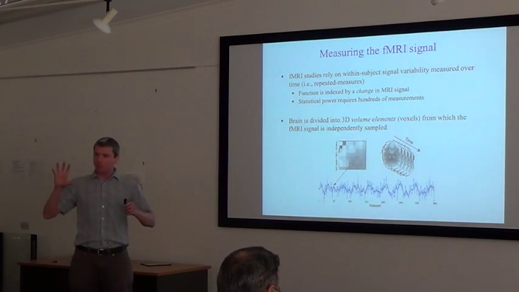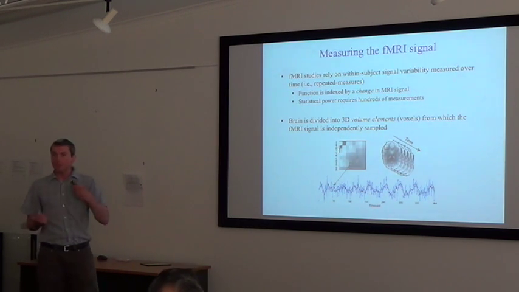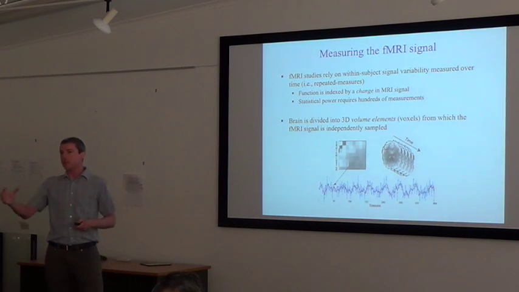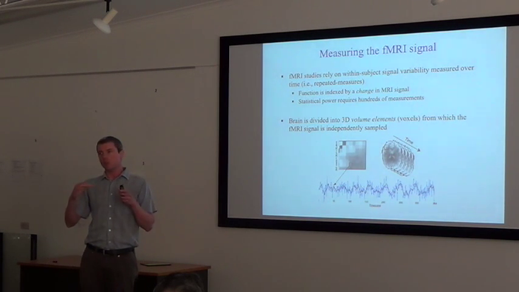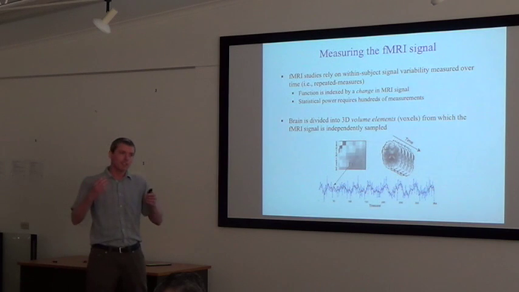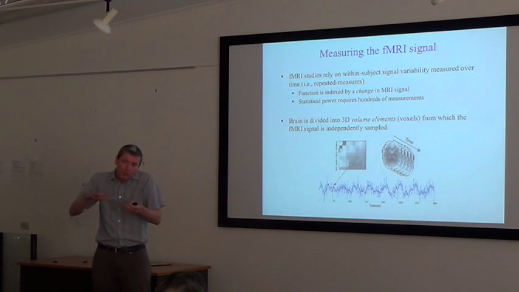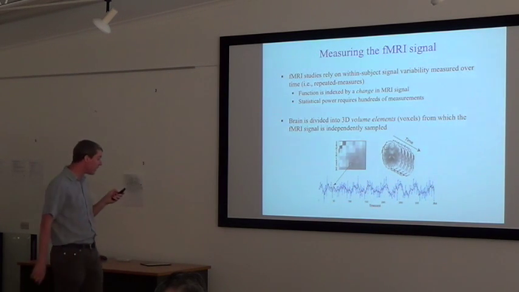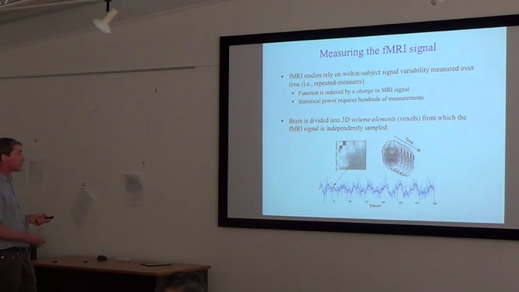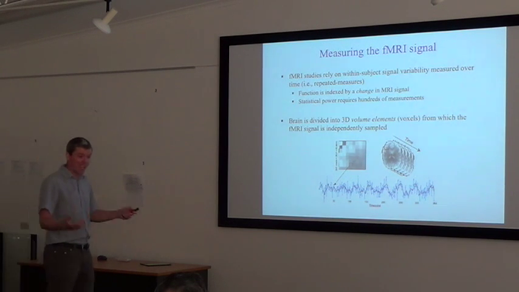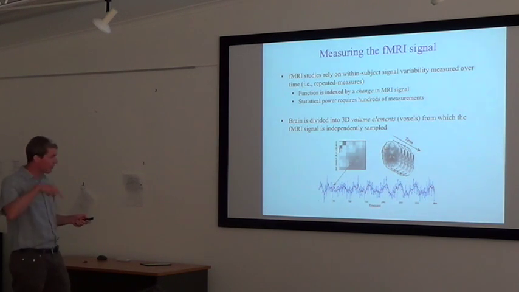As opposed to an anatomical study where we get a snapshot of the brain, fMRI relies on signal variability measured over time. So we have this repeated measures design for two reasons. One, the brain is never off, so if we want to measure function, we need to compare it to something. So we need two conditions: a baseline and an active condition. The other thing is the brain is incredibly noisy. If we take one voxel in the brain, we divide up the brain into tens to hundreds of thousands of voxels, usually on the order of about 3 millimeter cubed, 3 by 3 by 3.